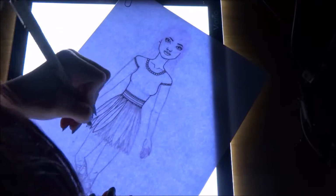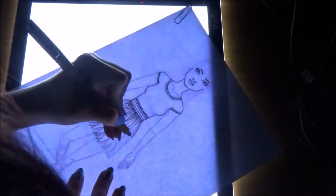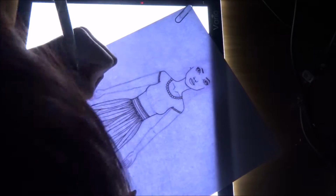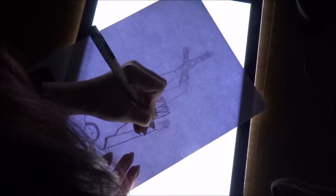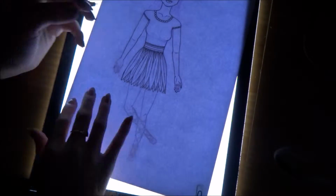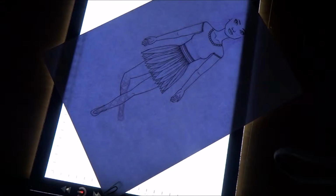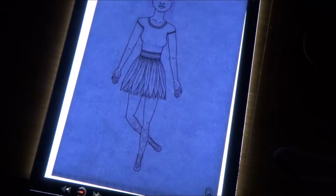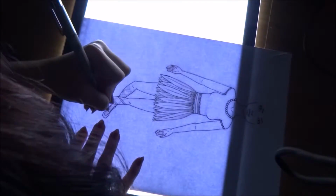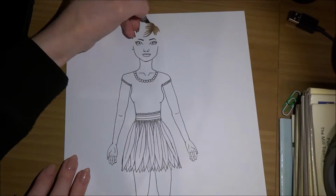I'm going through the line art quite fast because I find it pretty boring to watch, and when I'm editing it and having to do a voiceover for it, I don't want to speak about it for ages. I'm just tracing my sketch, which took forever because I'm really bad at proportion, and I decided to do a whole body because I'm an idiot. So yeah, I think I'm kind of happy with the proportion considering how bad I am normally, although I'd be annoyed if it wasn't that good because I spent a long time on it.